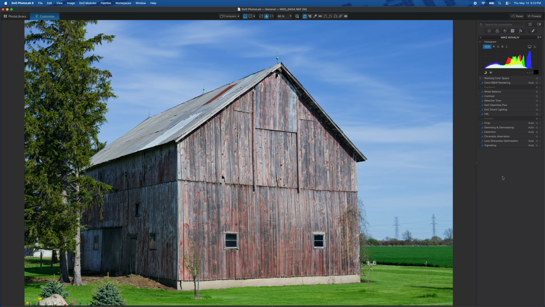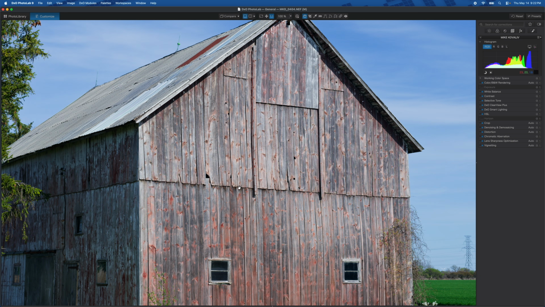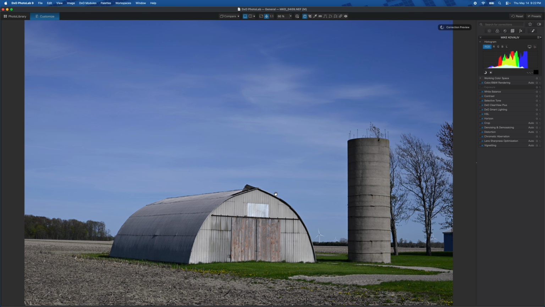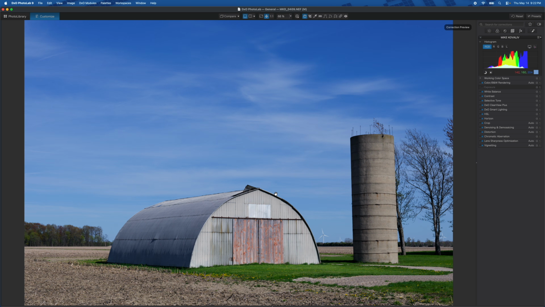So how do I find the software so far? It works really well. It's been very stable. I've had no crashes or no errors or nothing unusual happening. The program is very responsive. It zooms in and out pretty quickly, switches between images. I'm using my left and right arrow keys here, so it switches to the images pretty quickly.